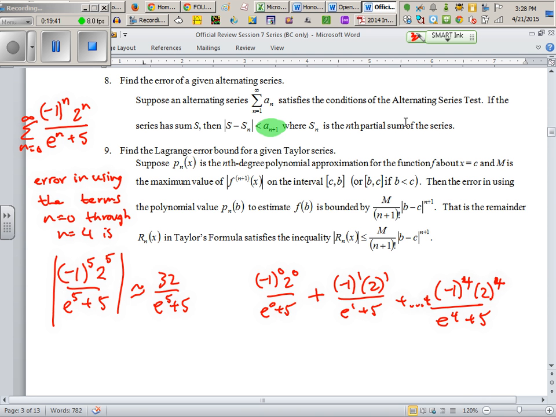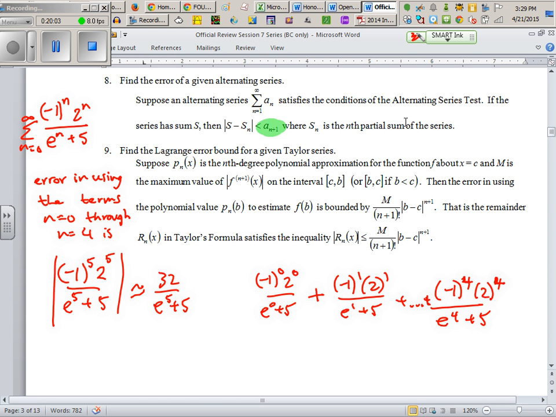Which obviously is not the entire sum. I mean, it's supposed to go on forever, but I don't have the free time to go on forever. So I'll stop here. How far off am I? Well, it's only 0.2. The very next term also tells me how far off I am. Interesting. It's weird that the 5th term is also the 4th error. But that's exactly how it works.